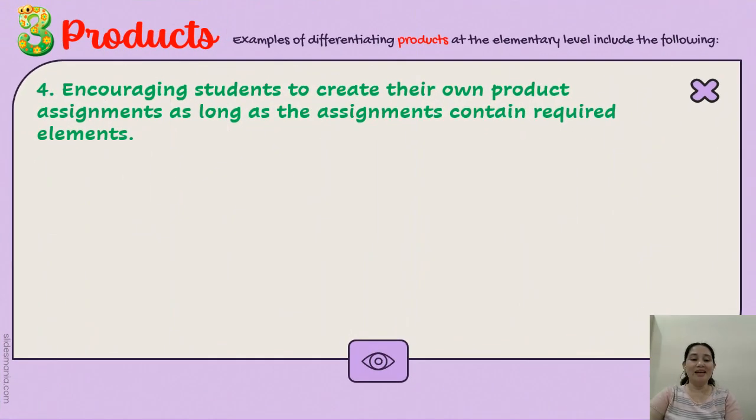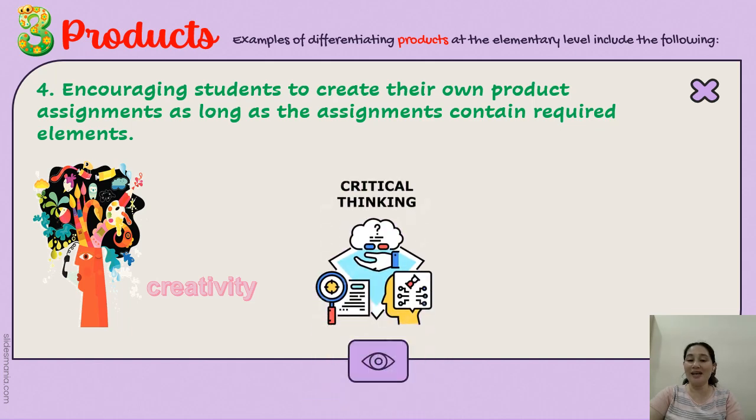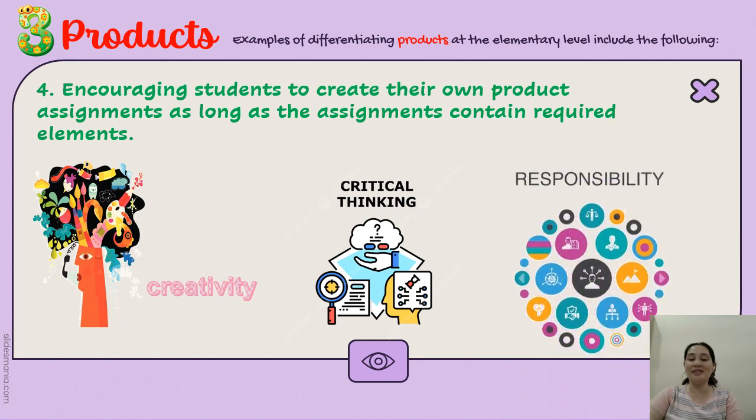Number 4, encouraging students to create their own learning product assignments as long as the assignments contain required elements. So why is it important to encourage students to create their own product? First, it will encourage them for their creativity and innovation. It will develop critical thinking skills, and at the same time, they will have their sense of responsibility.